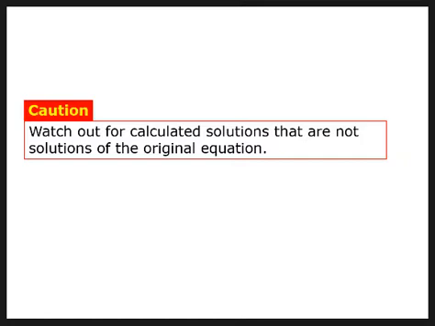So it's one of those where you probably want to make sure you check after you're done and go back in and make sure that it actually makes sense and works. Because there will be instances where it doesn't, and if you list that answer when it doesn't actually work when you fill it back in, technically your problem is wrong.